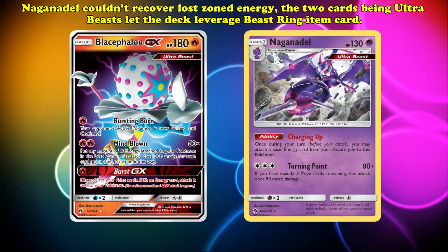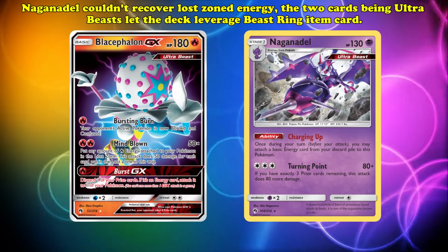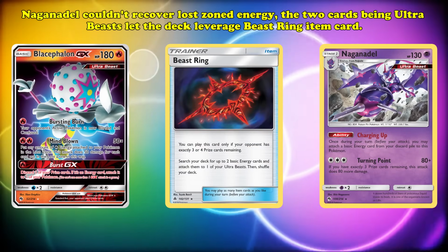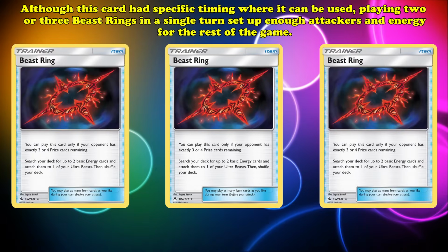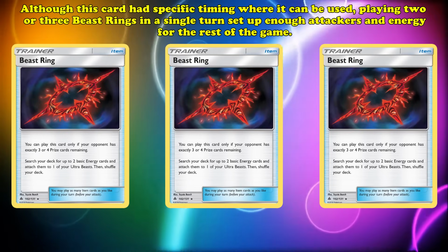Although Naganadel couldn't recover Lost Zoned energy, the Pokemon in Blastoise being Ultra Beast allowed the deck to leverage the absurdly strong Beast Ring item card that attached 2 energy from your deck to your Ultra Beast. Although this card had a specific timing where it could be used, playing 2 or 3 Beast Ring in a single turn set up enough attackers and energy for the entire rest of the game.